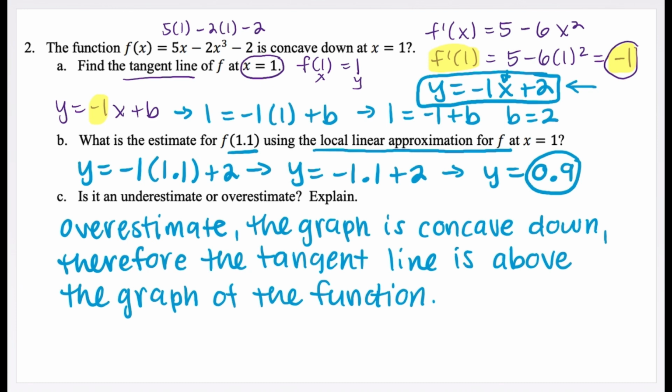Now for this one, I'm going to actually graph it just so you can see how close we are. So I'm going to graph the original function, and I'm going to graph the tangent line, and then I'm going to see where 0.9 is, or how close it is to actually f of 1.1. So I'm actually going to graph this.